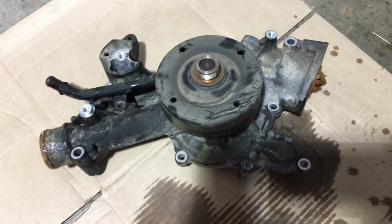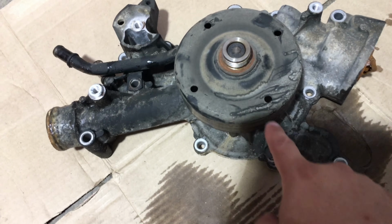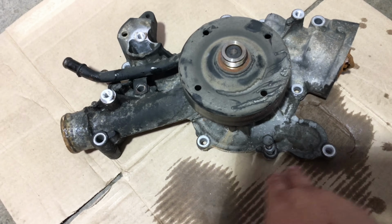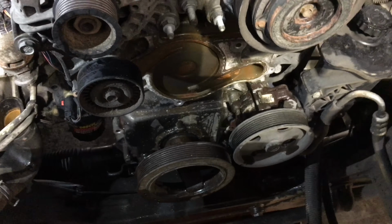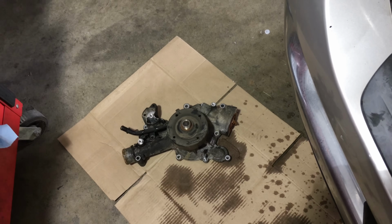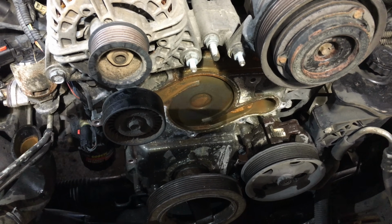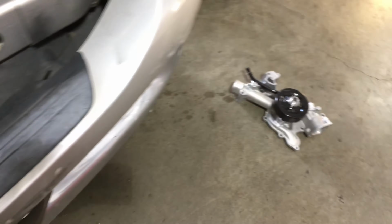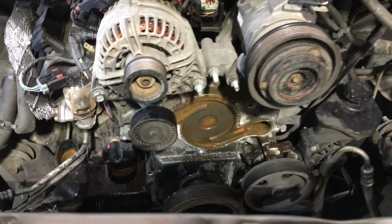Alright, here it is. Water pump is out. The only issue that I ran into is this one bolt right here, right under the water pump. It has 3 bolts right here in the bottom. This one right here I couldn't get out because it was hitting the power steering pulley down there. So I left it in there, so whenever I put the new one back in, I need to make sure that that bolt is in there as it's going in. So now I just gotta clean that up and do everything in reverse order, put the new water pump with a new gasket in there, and make sure everything's nice and tight.